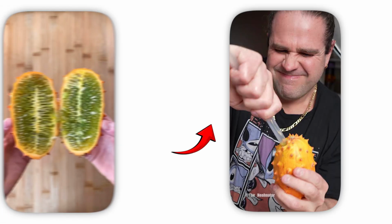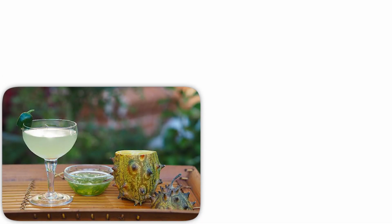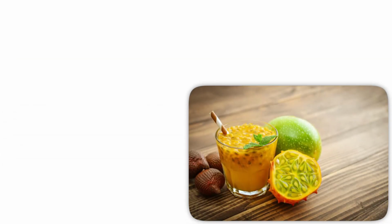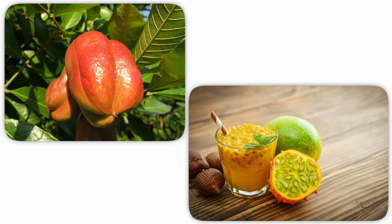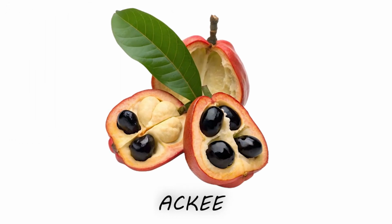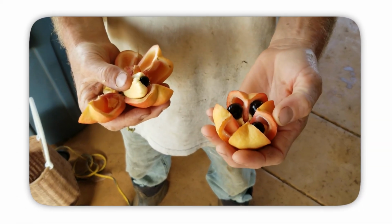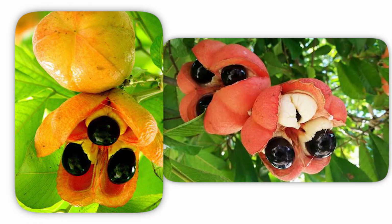To eat it, you slice it in half and scoop the pulp out with a spoon. The flavor is a strange mix of cucumber, banana, and lime, which sounds like it shouldn't work, and somehow does. Funny enough, a lot of people who buy horned melon never actually eat it. It gets used as a table decoration or a photo prop, and sits there for weeks before anyone realizes it's edible at all. Now, horned melon just looks weird. This next one can actually hurt you if you eat it at the wrong time. Ackee. Ackee looks like it's built to explode. When it's ripe, the red pod splits open on its own, no cutting required, cracking apart to show off shiny black seeds sitting on pale yellow flesh.